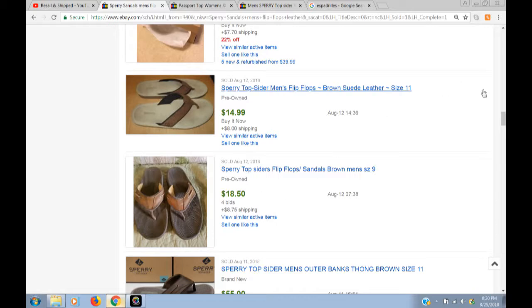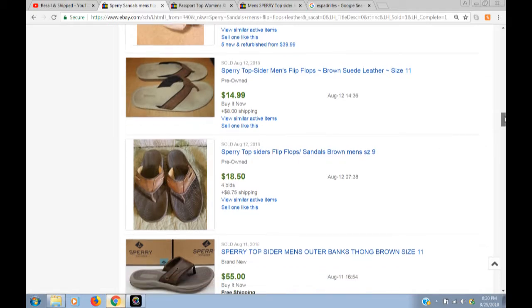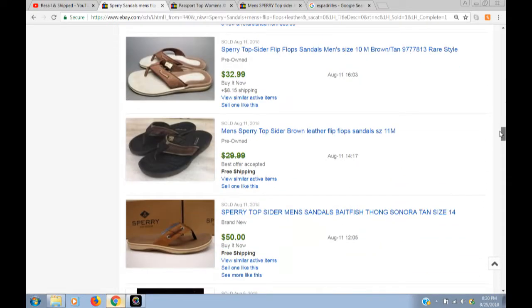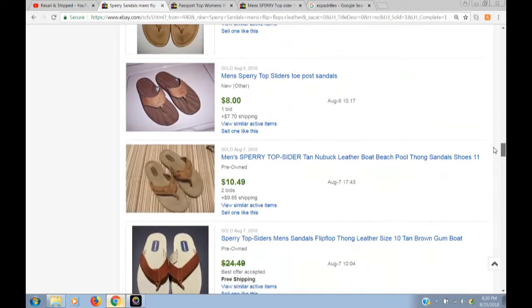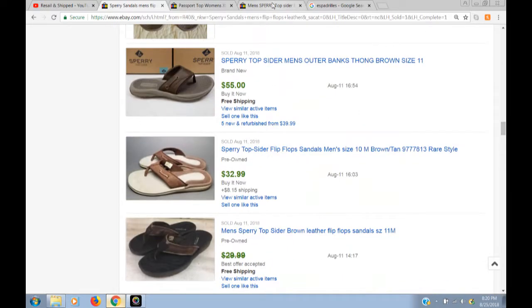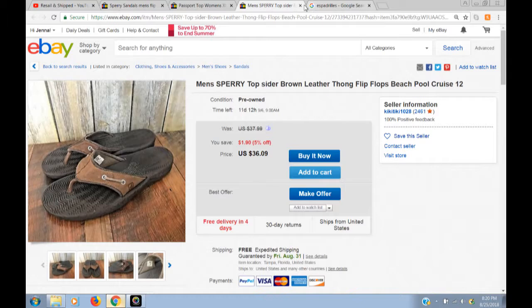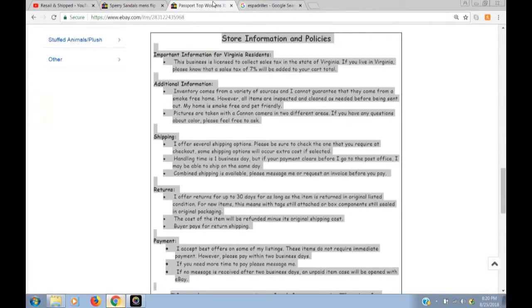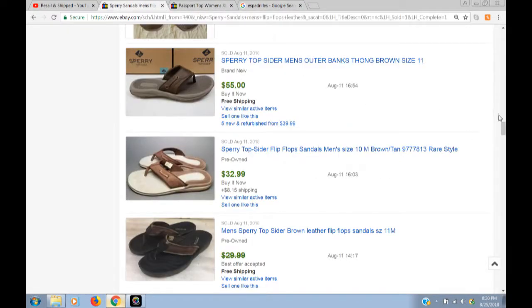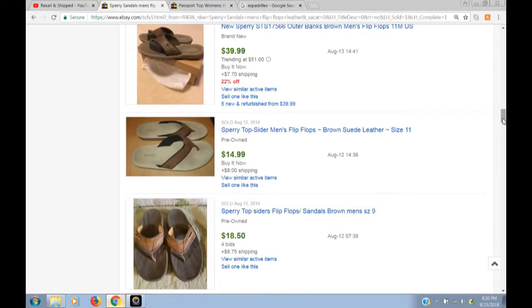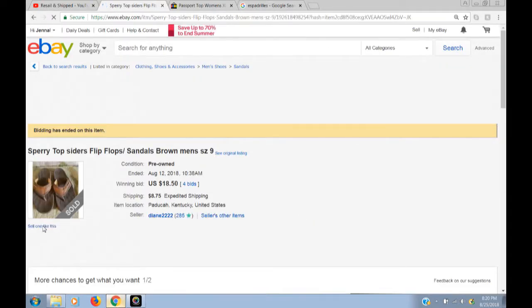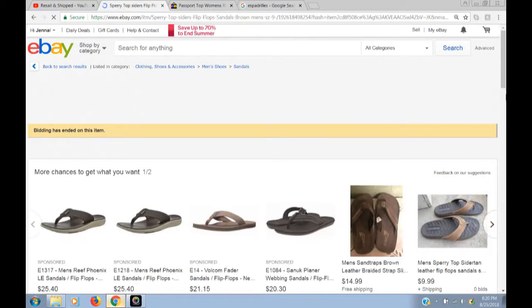So I don't know. Maybe he's hoping to get a little bit more, and I do have a better size on the auction. So I think I'm going to price mine, like I said, those aren't exactly the same. So I'm just going to go, oh no, oh, okay, here we go. Thought I lost it for a second. I'm just going to go into this person's sold listing, take that, sell one like this.